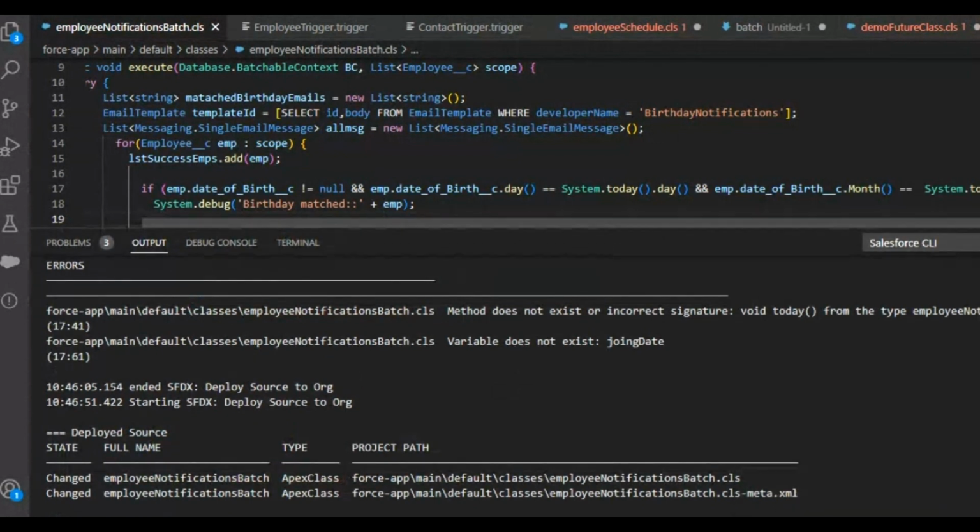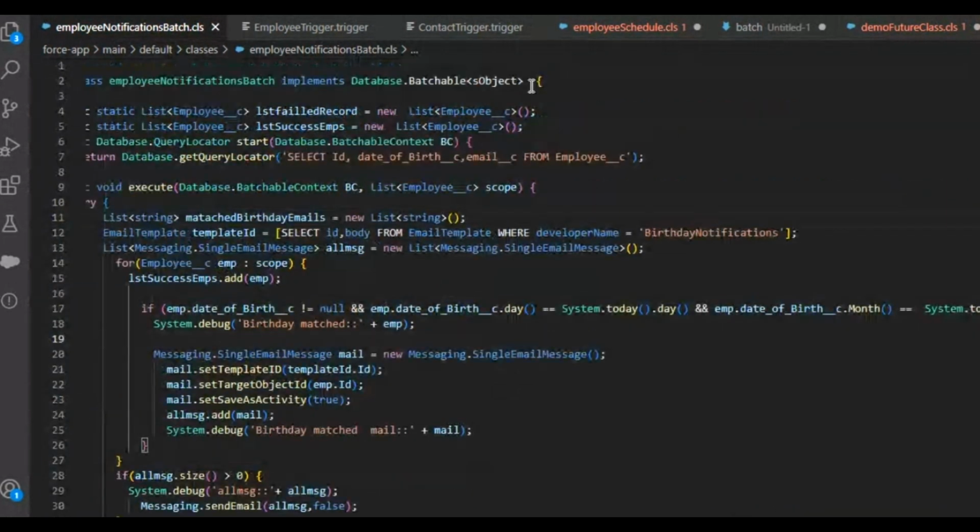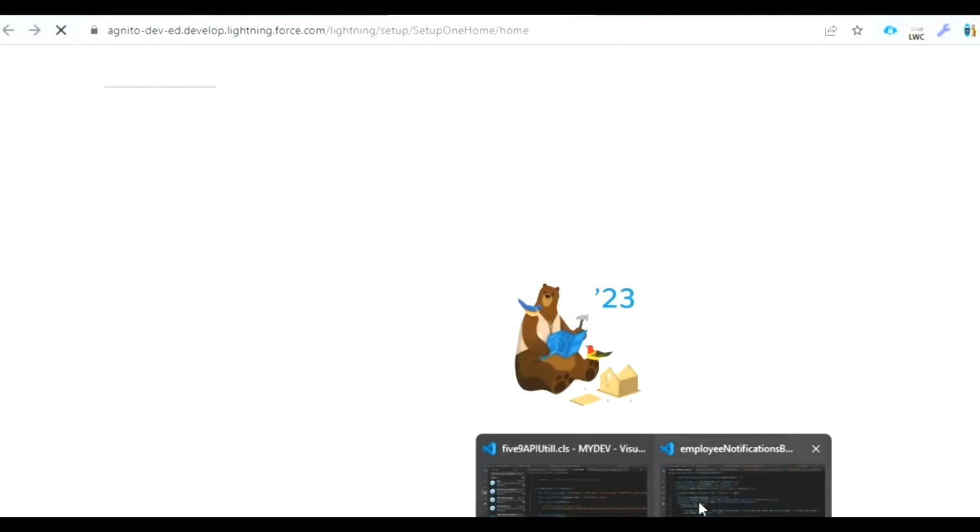Okay. So now I'm not using the database dot stateful here. So let's see what happened now. Let me open the org. And also let me show you one more thing.